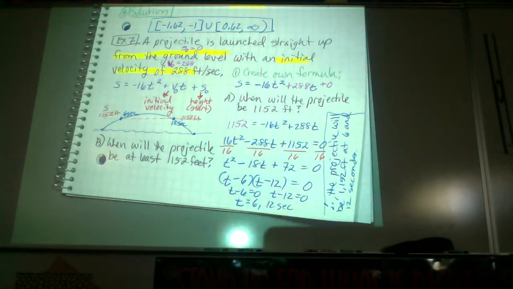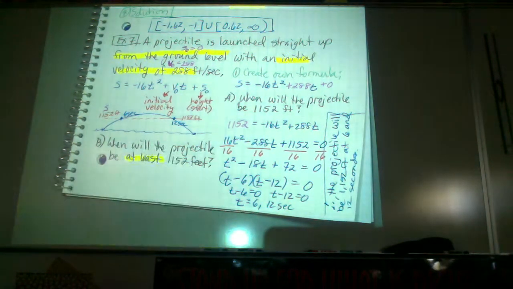The difference is the words at least. Think of taking 1152 and putting it either at the floor or the ceiling. If you put it at the floor, that means that you can get numbers greater than it. If you put it at the ceiling, it means it's a less than. You can get numbers less than that. So if I said you're going to get at least $1,152 for your allowance, wouldn't you love that? Does that mean you're going to get more than 1152 or less than 1152? More, right? The very minimum you could get is 1152.